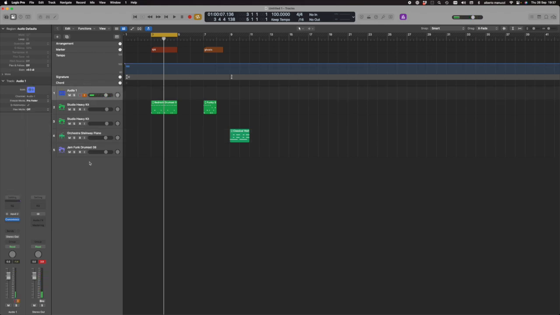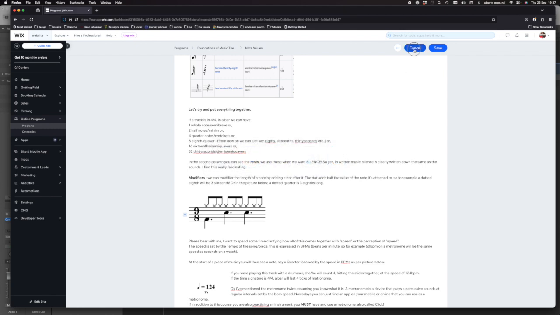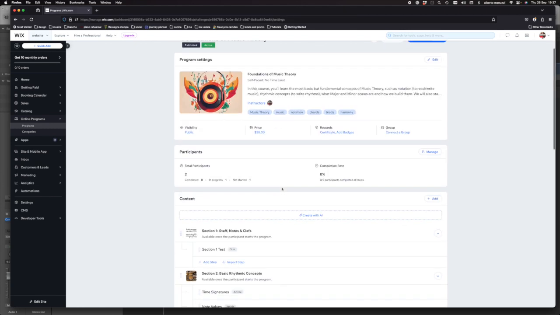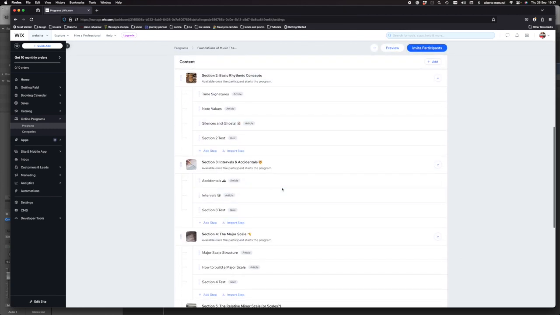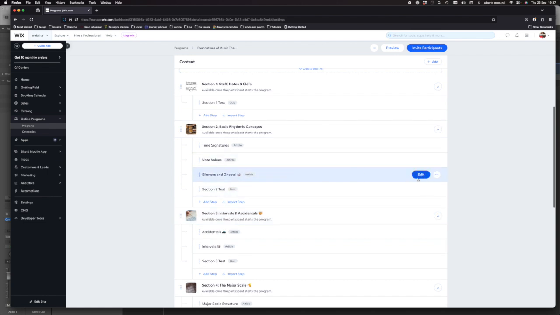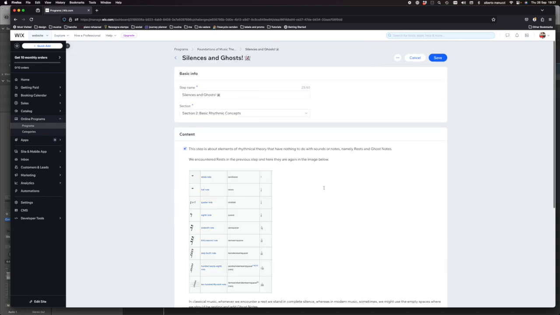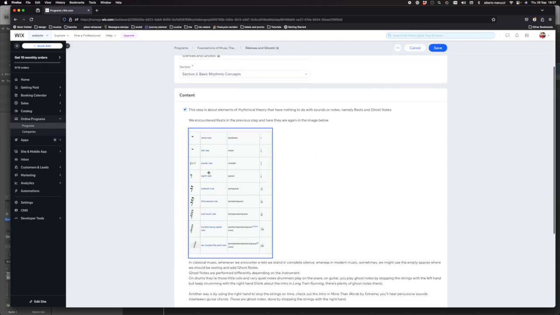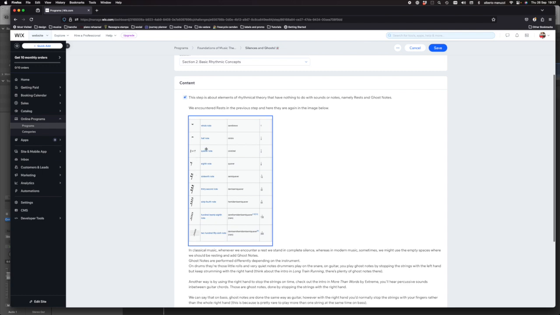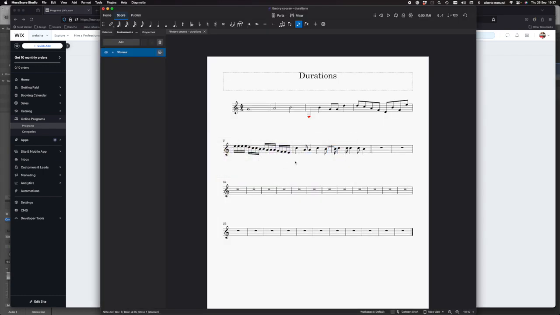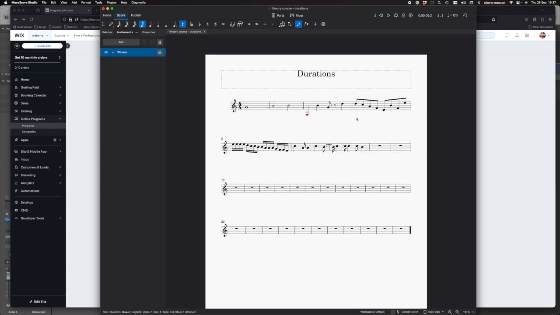Okay. Now, next, and that is the end of the section, is silences and ghost notes. So rests, simply put, the same way we write sounds, we also write rests, right? So if I delete that note or delete that note, there you go.